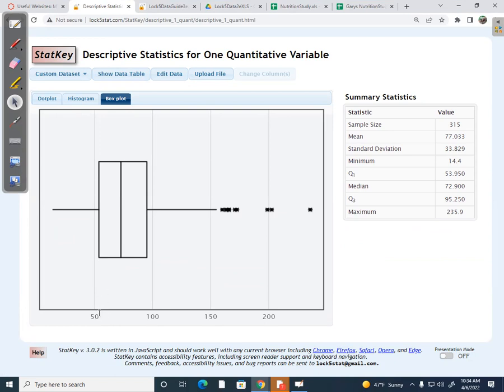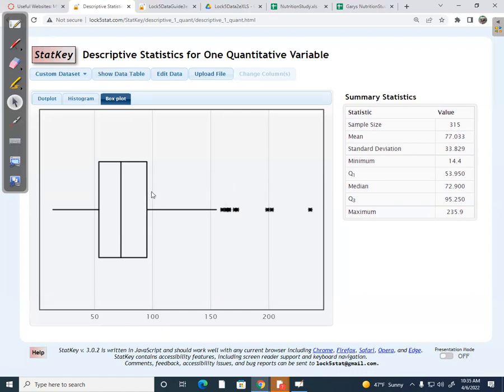It's a little over 50, agreed? And if we look at Q1, Q1 is a little over 50. So Q1 is the left edge of that box. There's a line down the middle of the box. That looks to me to be around 70 something. The median is 72.9. The median is that middle line of the box there. The right edge of the box looks to be around 90-ish to me, looking at the scale at the bottom. Q3 is 95.25. So the right edge of the box, that right there is Q3.